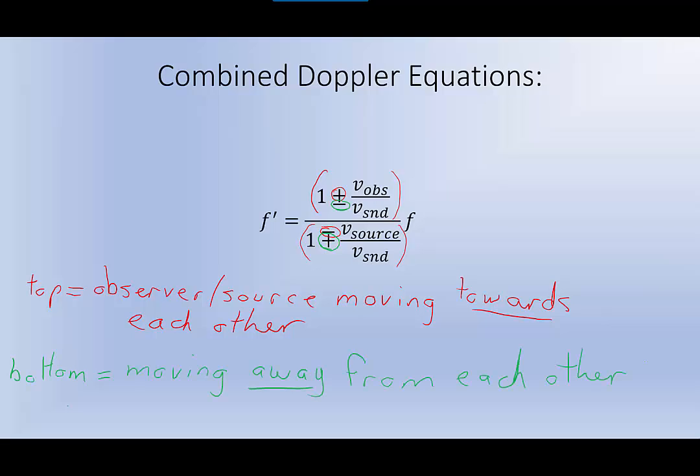So now you just have one equation that you need to remember for the Doppler effect. It takes care of whether they are moving towards each other or away from each other, as well as if only one of them is moving and the other one isn't. The key is for you to remember that the top arithmetic functions go with going together, and the bottom go with going away from each other.